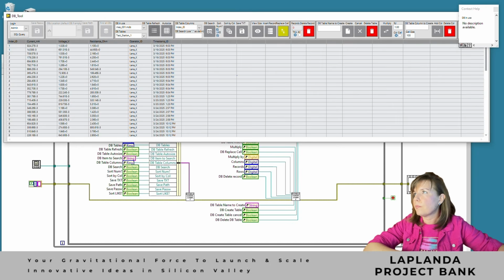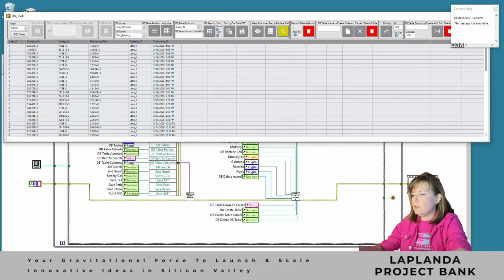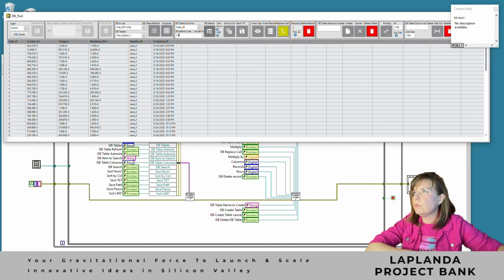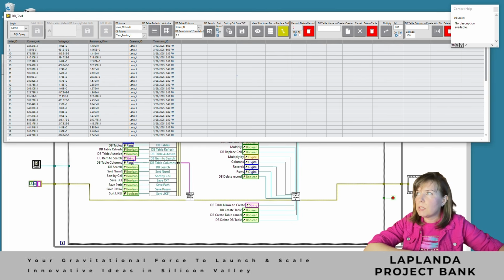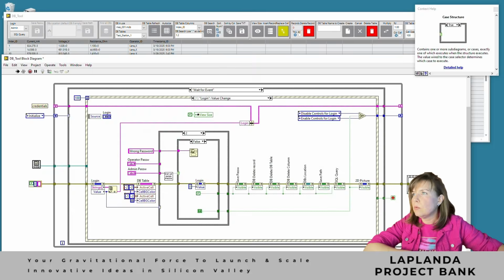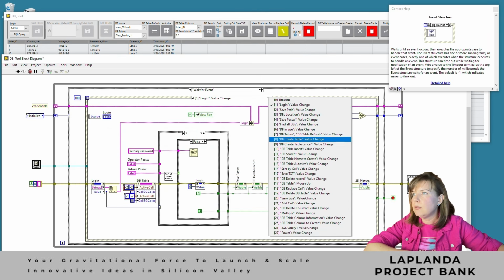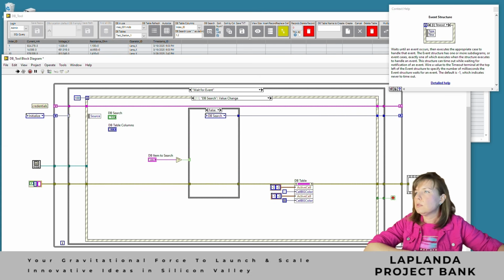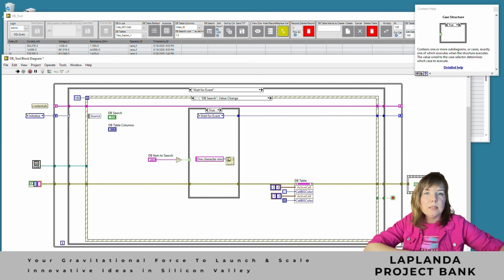At this point, the UI is doing exactly what it's supposed to do, and that's not accidental. Here I want to find, for example, 1 and 2 in the index ID column. I press search, and the search program selects all matching values for me. Let's see how this works on the block diagram. I go to the wait for event case and the DB search event case. Here when the button is pressed, the command starts executing the following sequence.